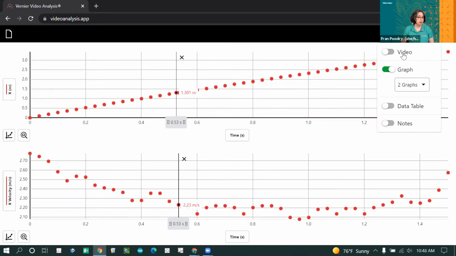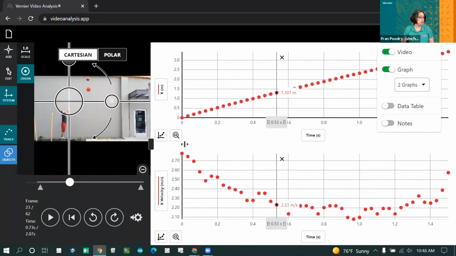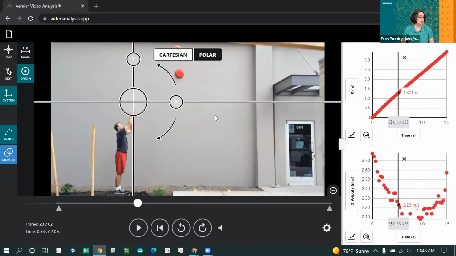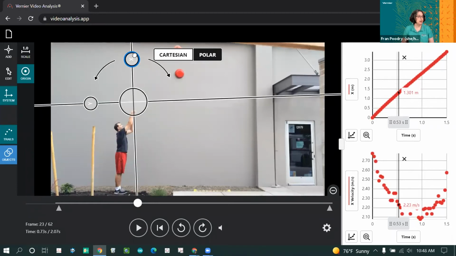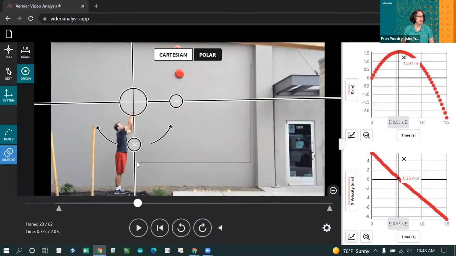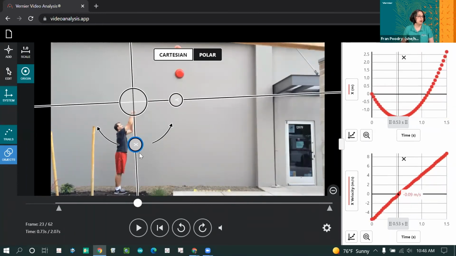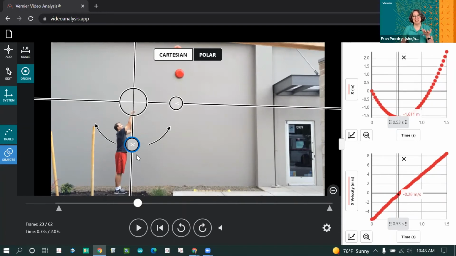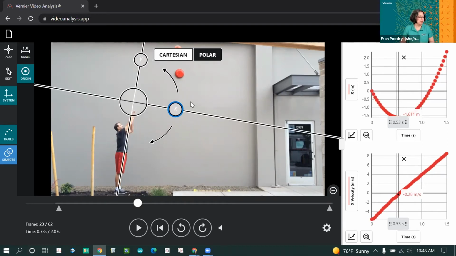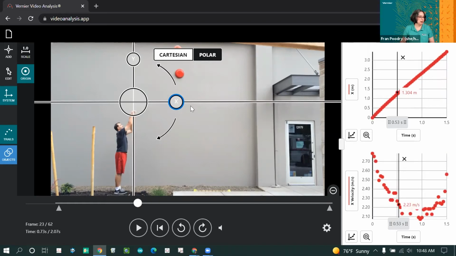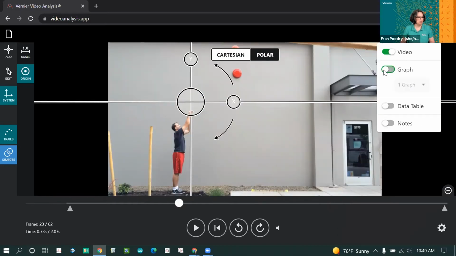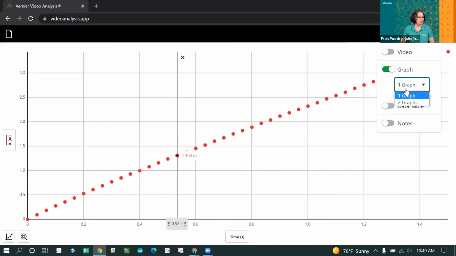Just as a reminder, I'm going to bring the video back here. When you set the origin, you're also setting which direction is X and Y. By default, positive X is to the right and positive Y is up. But these arrows indicate that you can actually tilt these around. If you have a falling object, you might want to make X down, because that's how you solve a numerical word problem. But for this case, we'll keep X horizontal and Y vertical. And I want to go back to just the graph, and back to two graphs.